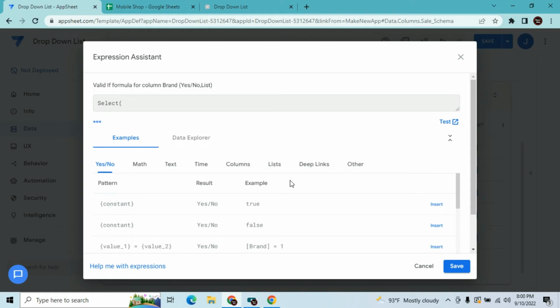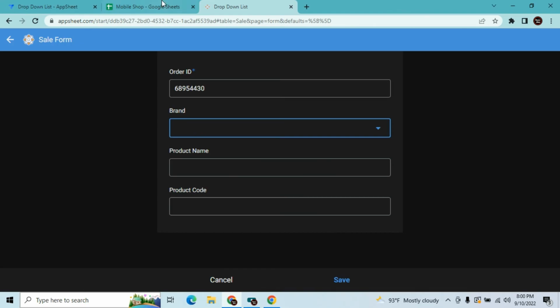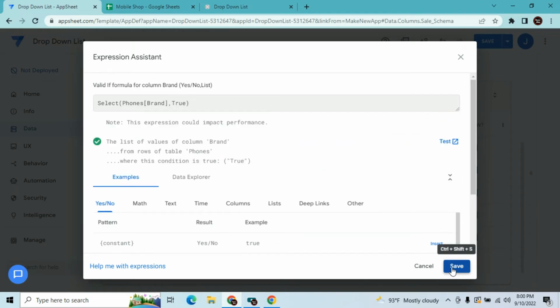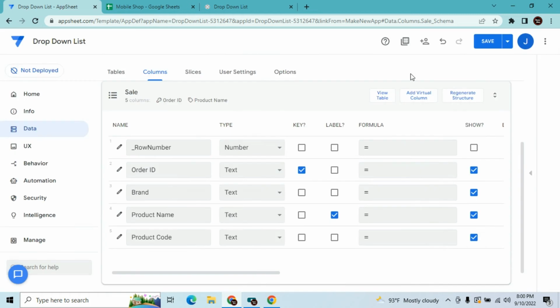Then we're going to choose the phones, then the brand, since our drop-down is the brand. Then comma, with, and then you can just keep it as true. So that's how to do that. Once you hit save, let's test the application.